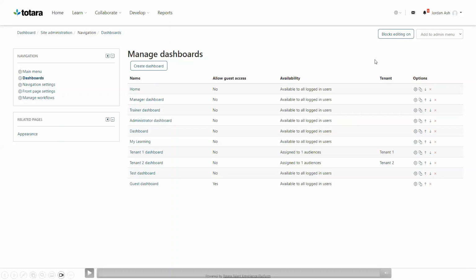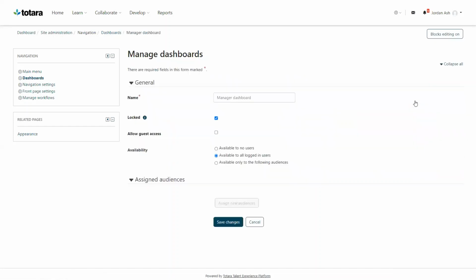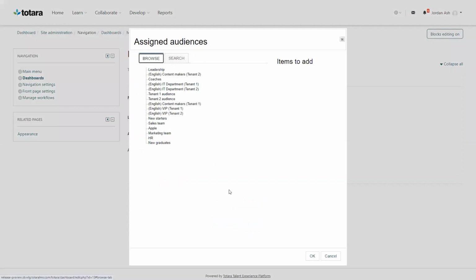To do this, I'll go to the settings page for this dashboard. And say that users should only be able to access this dashboard if they're in my leadership audience.